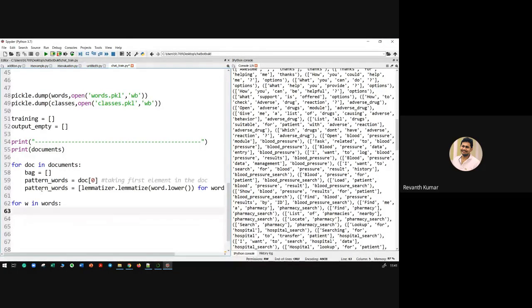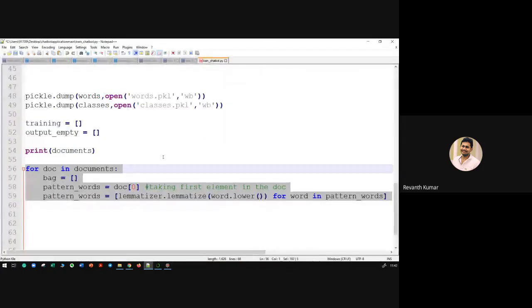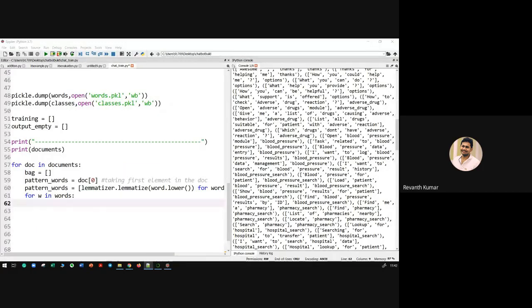So here I'm going to do something: for W in words. I will be creating, look here carefully, bag dot append.